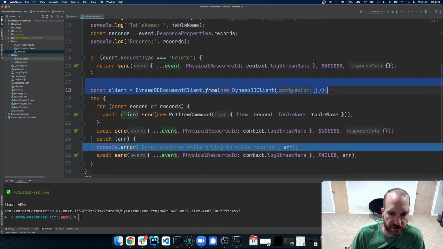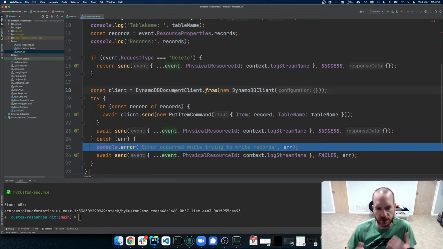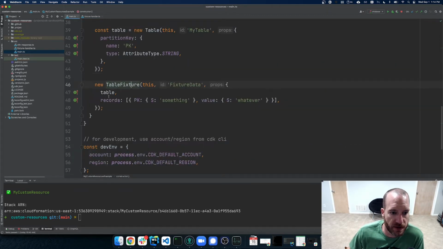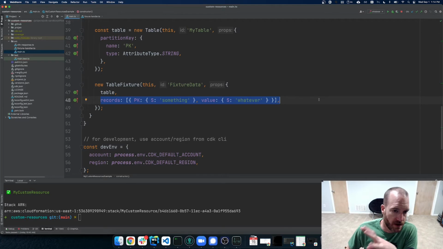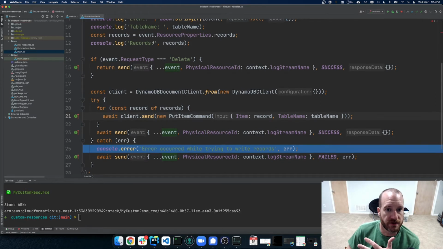Next up in here is really just the DynamoDB client. So I'm going to go ahead and create a new instance of it. In this case, I'm using the DynamoDB document client. It's a little bit easier to work with, although even then there's some funky issues with the V3 that we need to figure out, but that's fun. And then I go through all of the records that were passed in on the custom resource. Again, these records right here, they were done in the CDK construct definition. Those have now been part of this record that's passed into us during the event. And I'm just going to go through and for every one of those records in the system, I'm going to go ahead and use the client to put this item in the DynamoDB table.